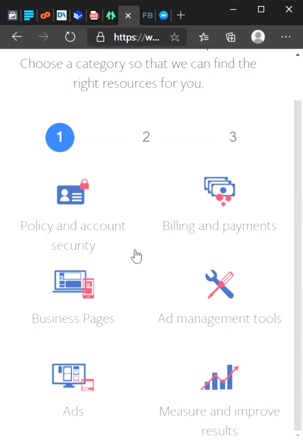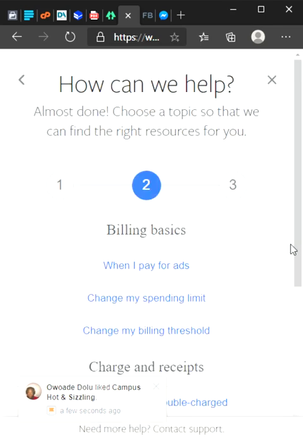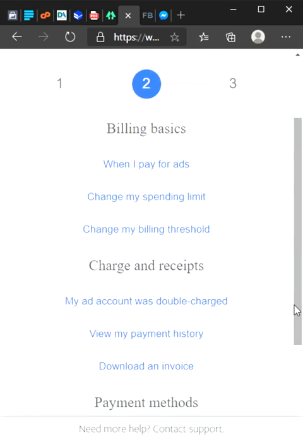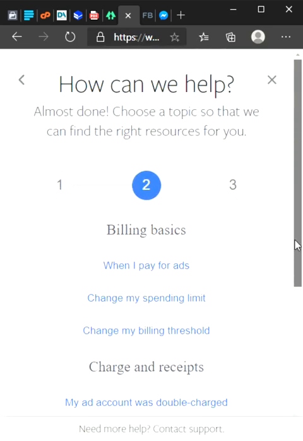So when you come to this point, you can choose any of these. You can actually choose any of them and have it corrected later on. So I'll just choose one of them. And the next stage you're brought to is this stage right here, that is asking you further questions about what you have just chosen.